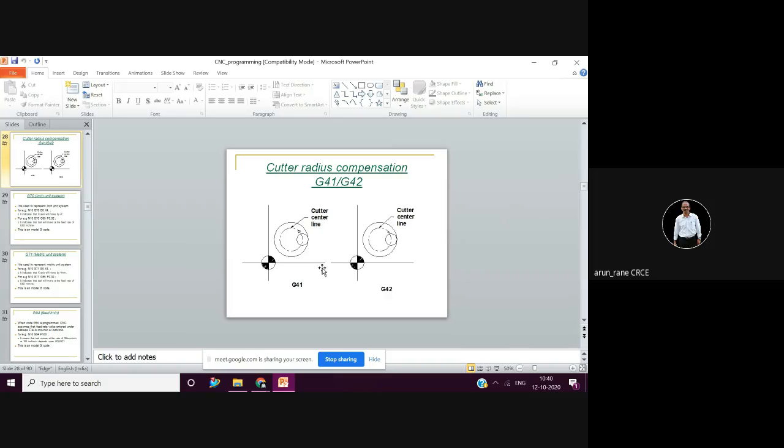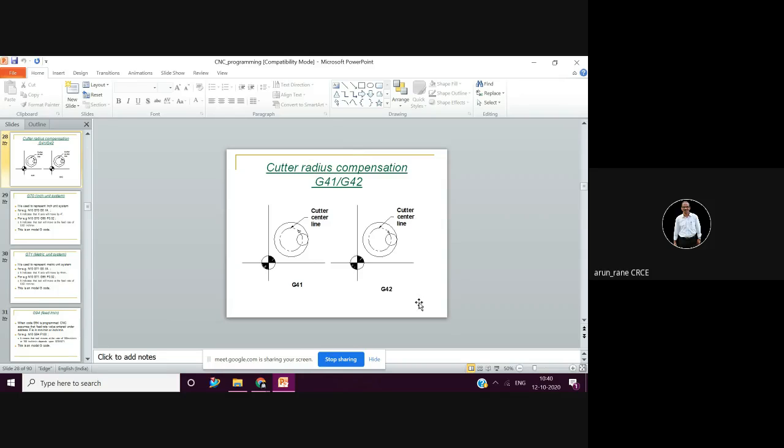So this is very important in the program, other than your G41 and G42. You have to understand two things: you have to write whether it is G41 or G42, and you have to write which tool you are using.